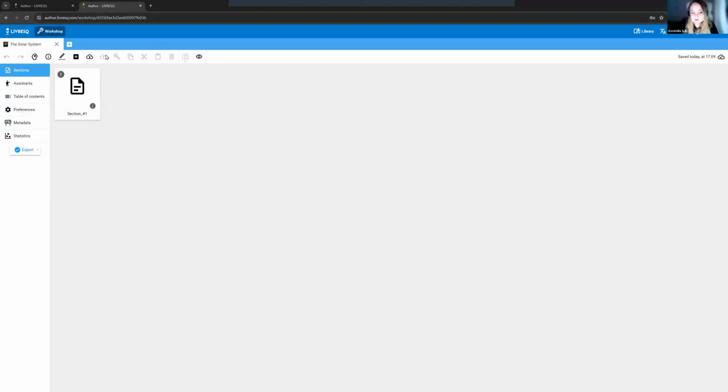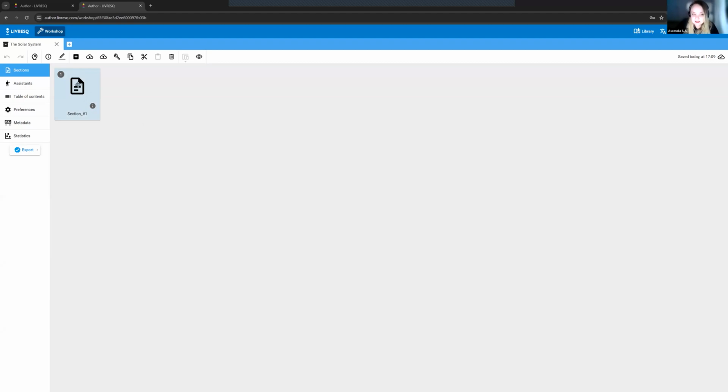It automatically features a section 1. The section in LIVRESQ is like a page, an organizational unit; it can be a chapter, a page or a subchapter. Essentially, it's a unit of organization.